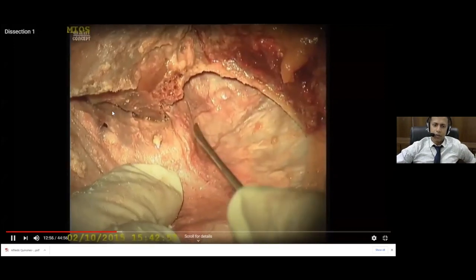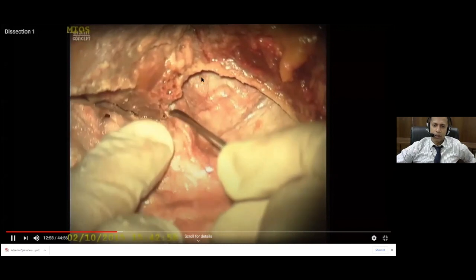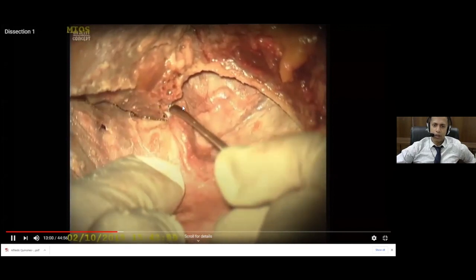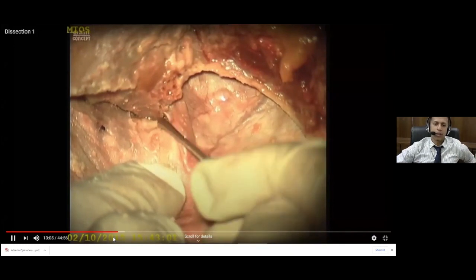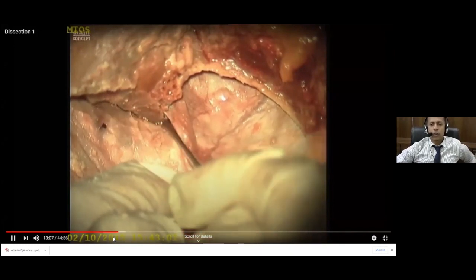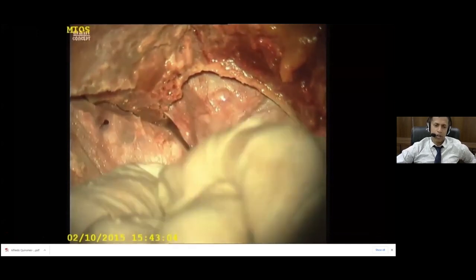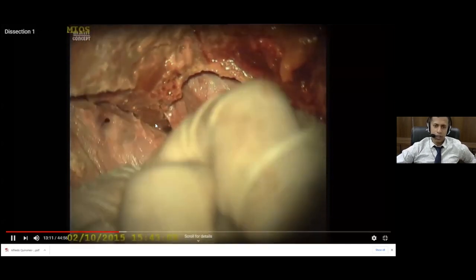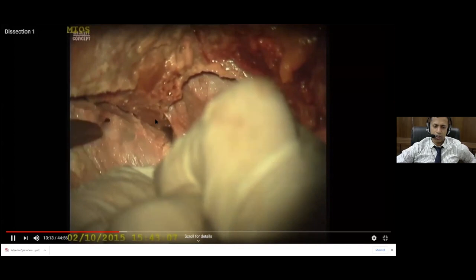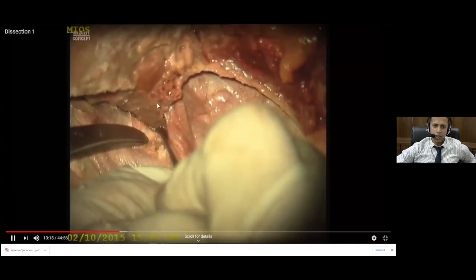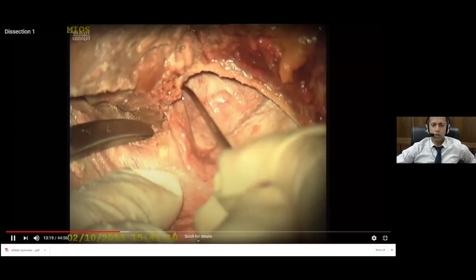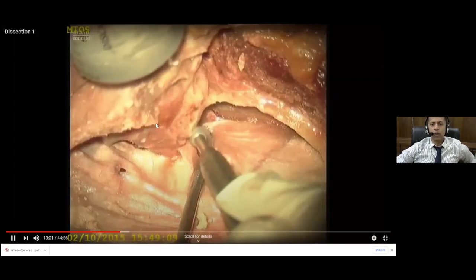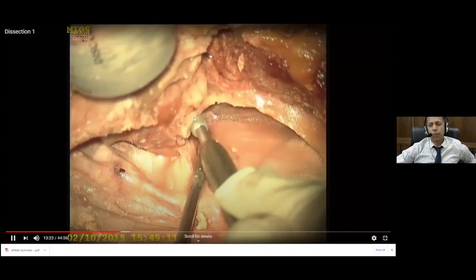So you can see the frontal lobe there, the temporal lobe there, the sphenoid ridge there. Imagine you're going to do a cystonostomy. You need to get in here, in this region. And to get into this region in a tight brain, you have to remove all this bone. That bone is what's going to hinder you. So you need to drill off that whole pyramid of bone.